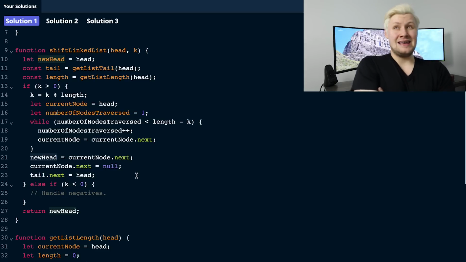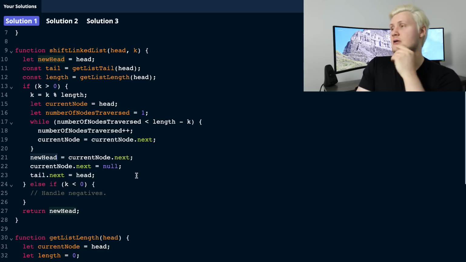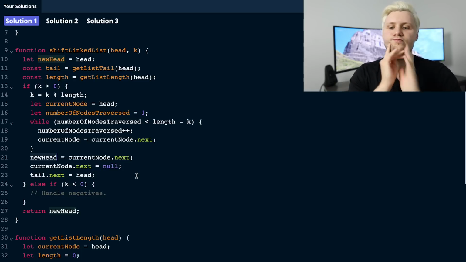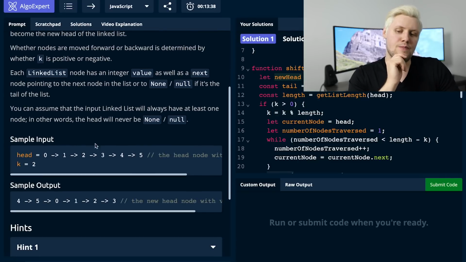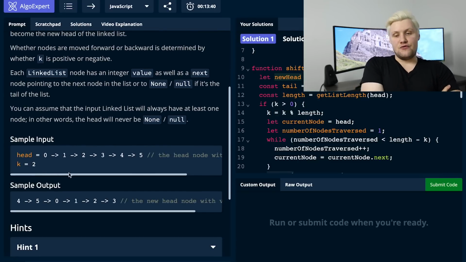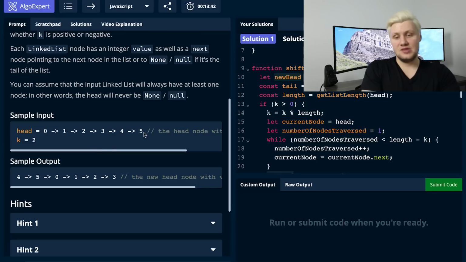Now, what about negative numbers? So negative numbers, let's see. If k is equal to negative 2, right? Then where is the new head if k is equal to negative 2?